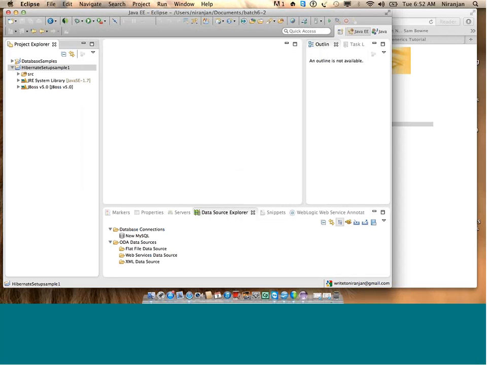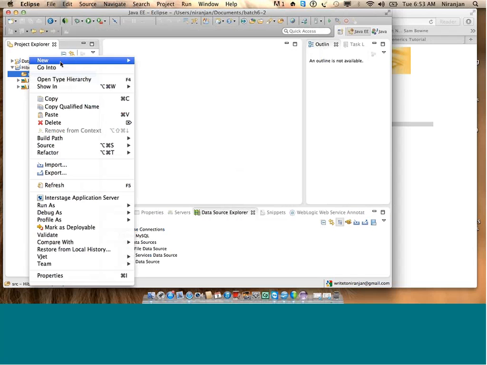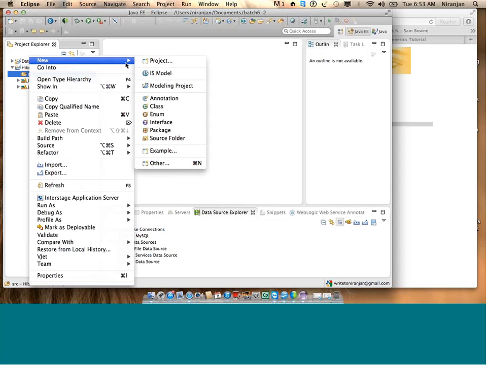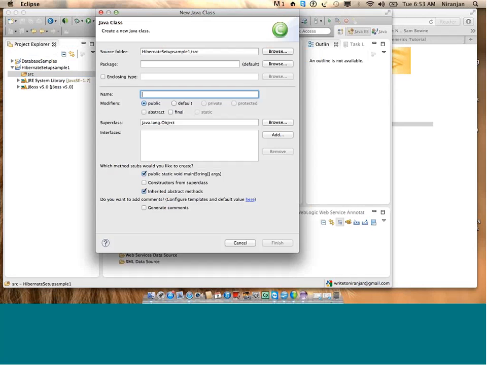Fine. Now let's go with step 2, because step 1 we have already done, right? That is making JARs available. Step 2 is to go and create entity classes. See, I'm going and creating. Right click, new class. I create a package, let me say com.entity. Give a name to it.